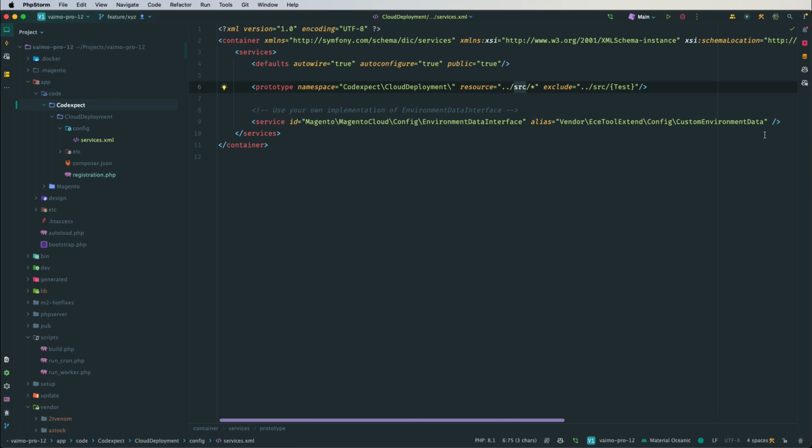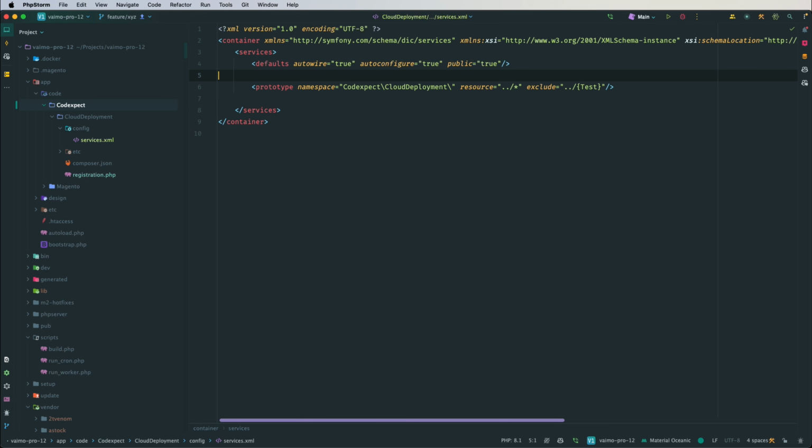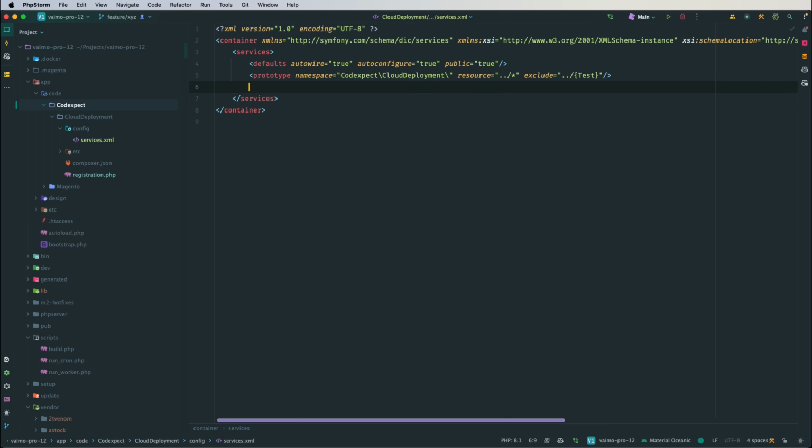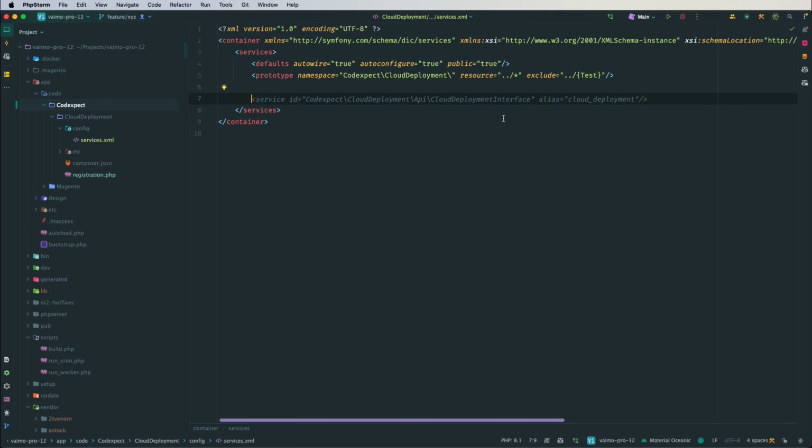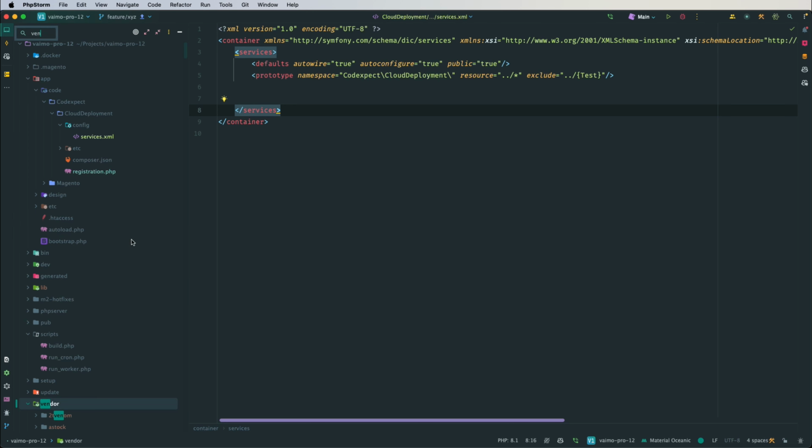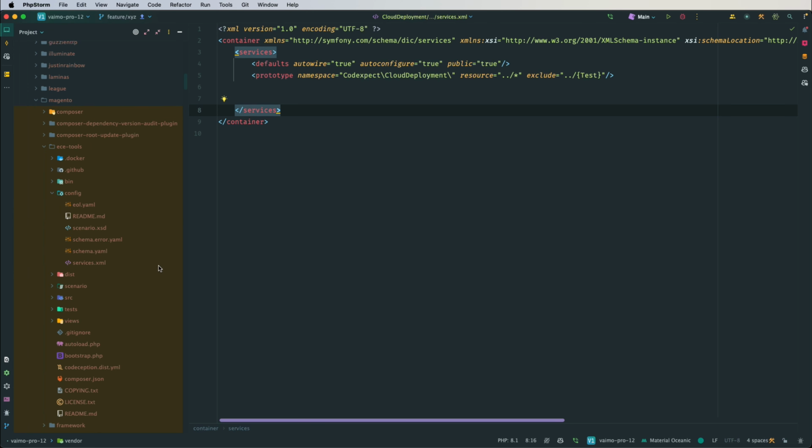Because we do not use the src directory in app/code, we can simply remove it. And for now I guess we don't need the rest. Later we will add some new lines here, but for now let's leave it as it is. And now let's go to vendor again, to ECE tools.